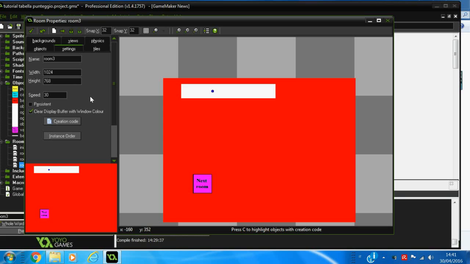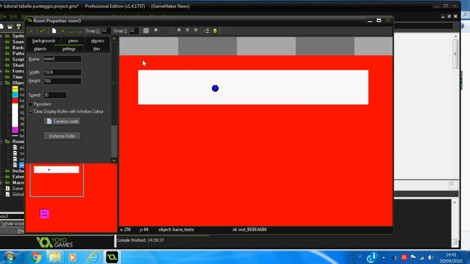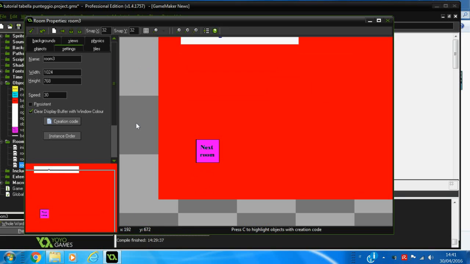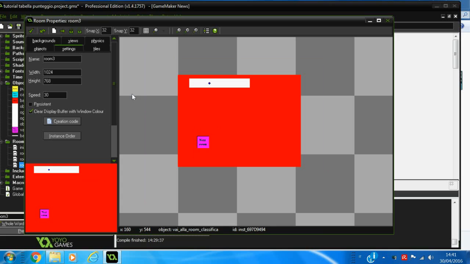We are in the red room. In this room, the player writes the name. We work on two objects: the no sprite object and also this purple object.